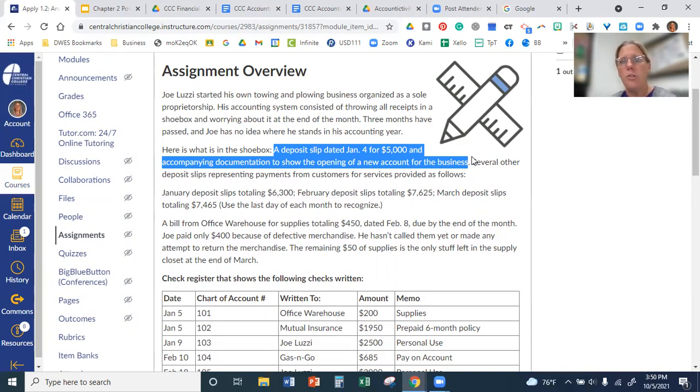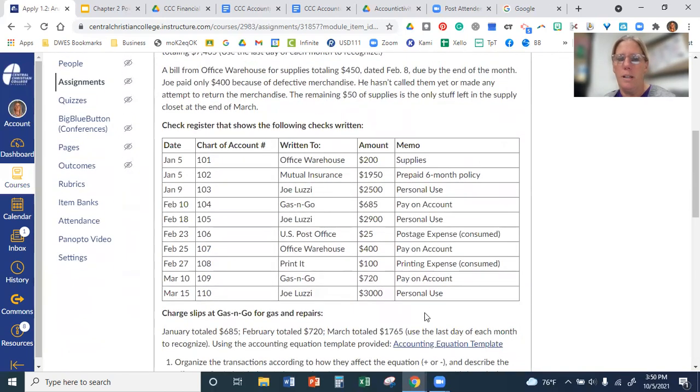So there are 2 actions or reactions to every single transaction. In this case, our cash increased and our capital increased, our owner's equity increased. So what I wanted you to do is to use this equation template.